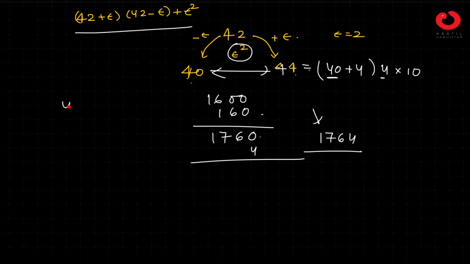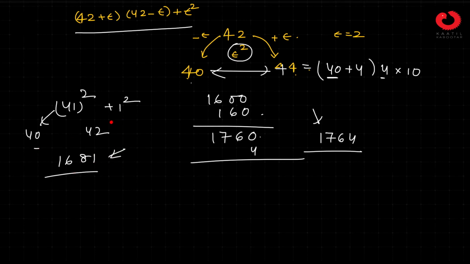Okay, so this is the basis of doing any such calculation. You can do any number. Let us take 41 square. So it will be 40 cross 42, and then plus 1 square. So it will finally come as 1681. Okay, you can just have a check. This is 1600 plus 80 plus 1. This will be okay. Okay, so this is one sort of thing.